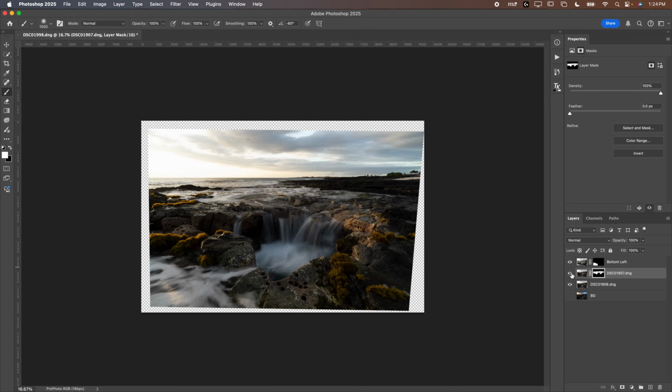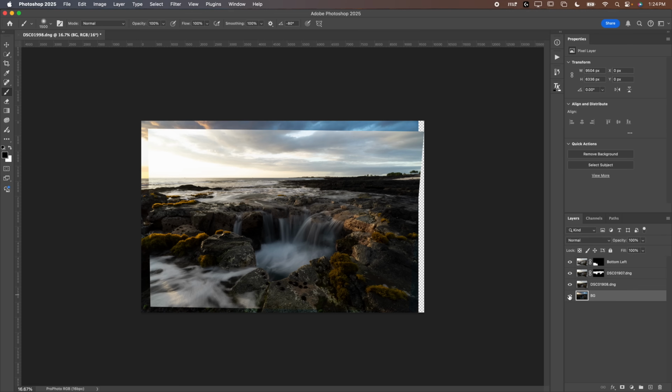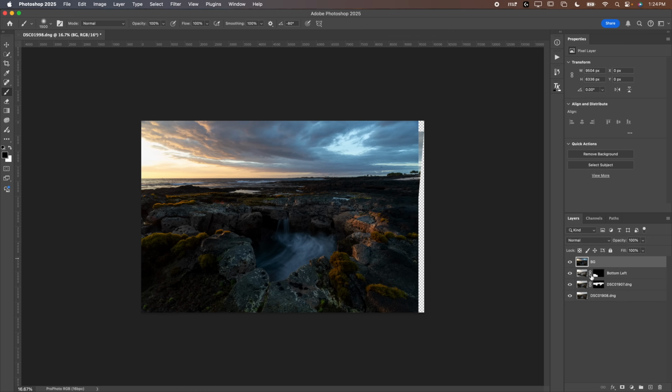Now I'm pretty happy with that. So you can see top image, we added that bottom left. Middle image, we added a little bit of this stuff going on. And then bottom image is everything else on the base. So we've combined a few of those images. Now we have our sky image. So this is where it's going to get a little bit more difficult.